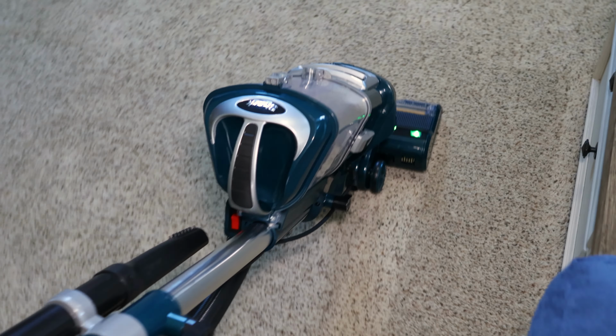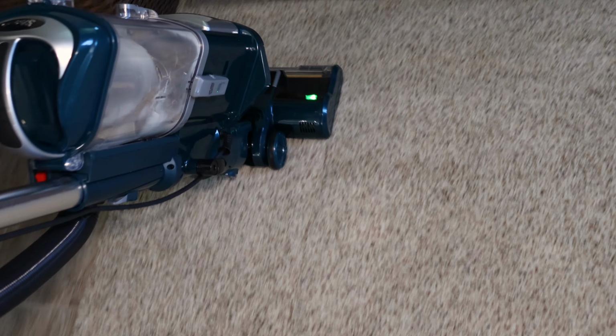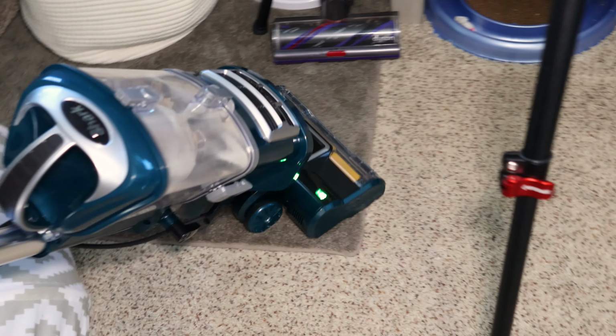Not quite. The Shark seems like a pretty darn good vacuum for its price. I mean, it has a 0M anti-tangle brush roll, has a sealed system with a HEPA filter. Pretty impressive for its price.